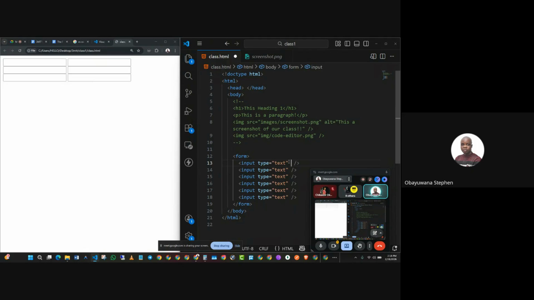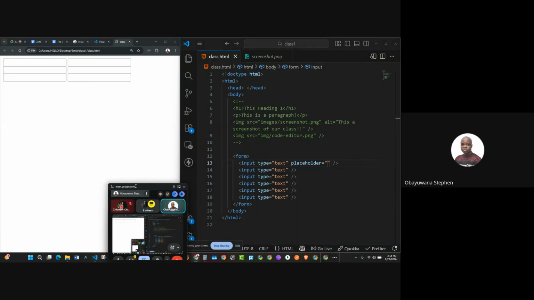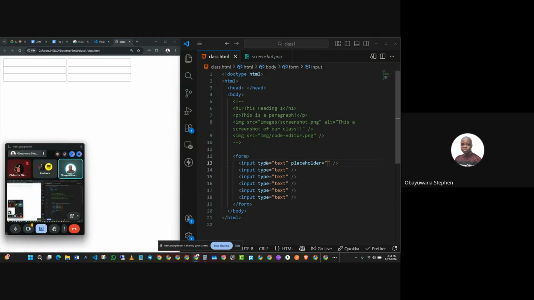To add the placeholder attribute inside your input tag, you add placeholder, and in that placeholder you can add a description telling the user what to enter in that particular input element. For instance, you can say first name. This will give the user an idea that on this input, I should enter my first name.